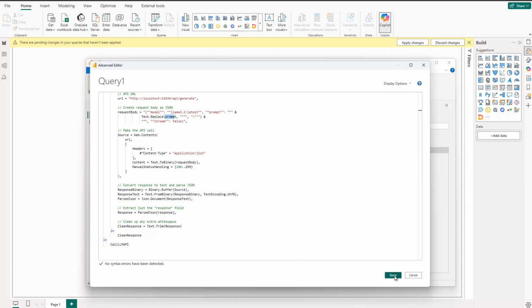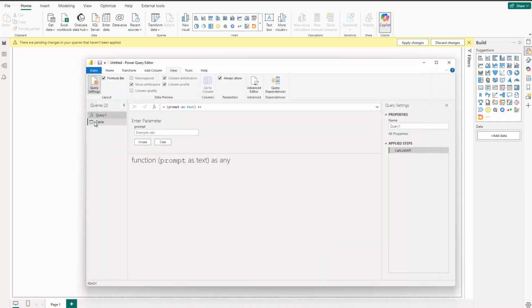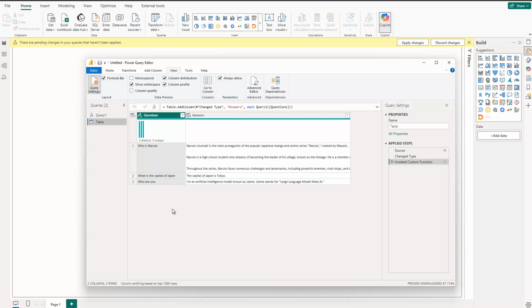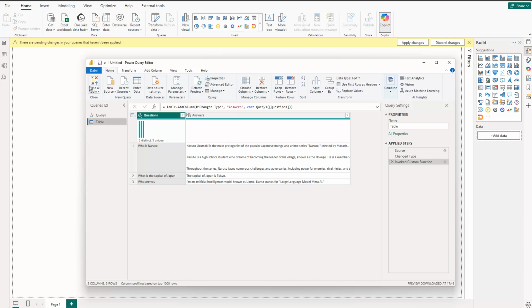And this allows us, as we've seen, to use any kind of table with certain questions, and then we can run this and call the function as a separate column in here, call the model, get the response, and then have it here. And of course, we could then continue, for instance, going to Home and loading this data into Power BI and then working with this data. So that's basically how that works.